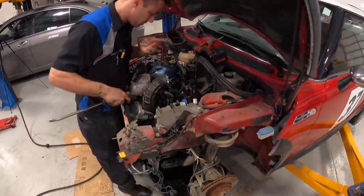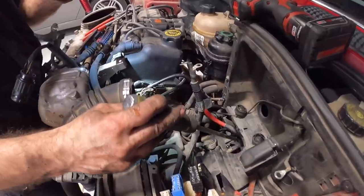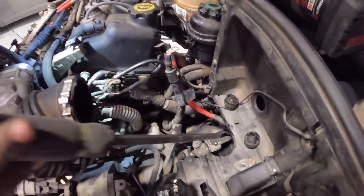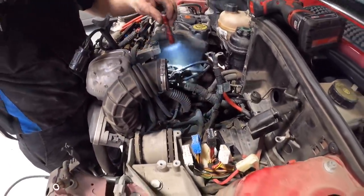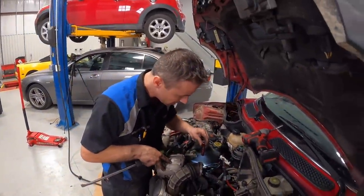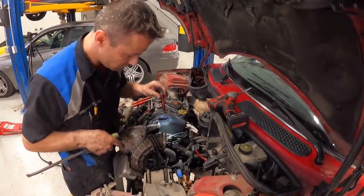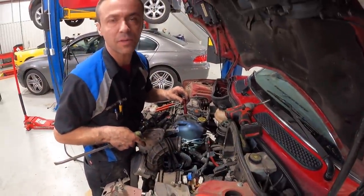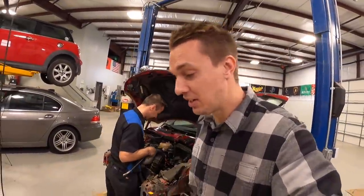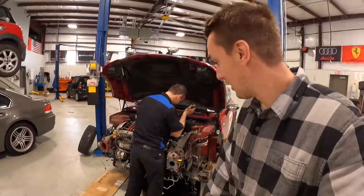Well, the next 10 minutes have been slow going here. Yeah, because the shifter cables, they're a pain to get out. Oh, I have special clips. Got those, but I noticed another coolant leak. I couldn't see with all the junk around, you know. Your thermostat housing is leaking. So perfect. It's fairly cheap. Well, we're already spending $6,000, so what's another few hundred bucks? Oh, it's not gonna be that much. Oh, good. All right. Well, carry on.